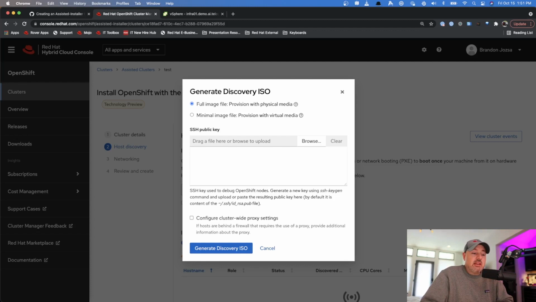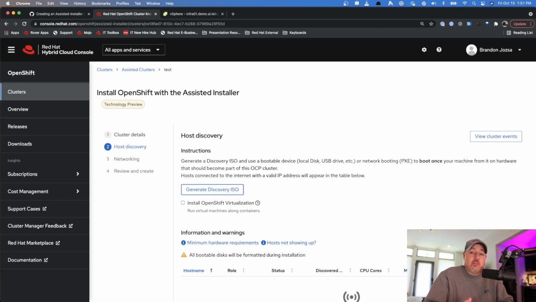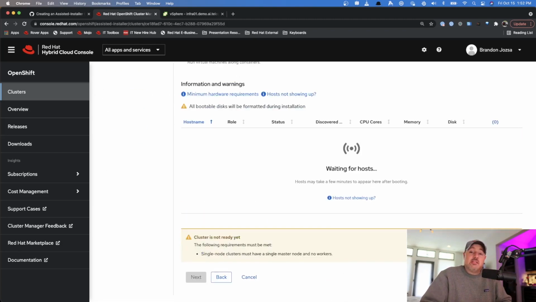And then you generate the ISO. Then you insert that ISO either virtually, if you're using a VM like we are today, or on bare metal. You can use Redfish or some other DRAC if you want to install that media, and then you can install the cluster that way. And then you essentially just click next and so forth.